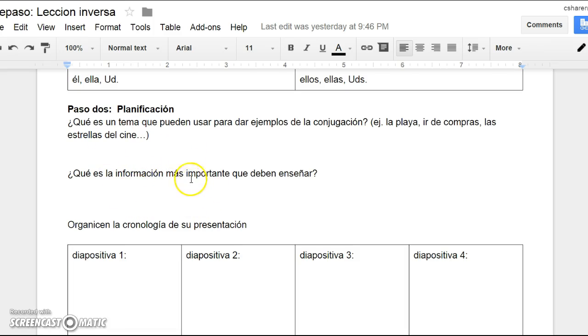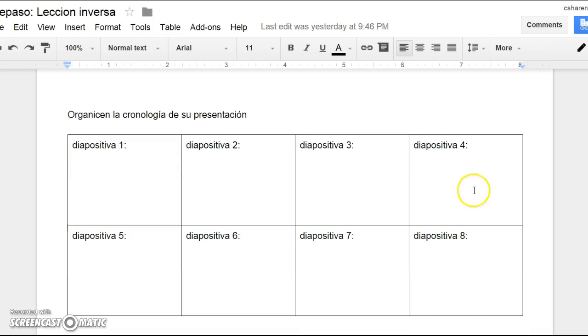So once I figured out what I want to teach, which verbs, the theme for the context, and what is the most important information, I'm going to organize the order in which I want to present my information. So I'm going to start off with an introduction slide to set the stage with a theme. And then I'm going to talk about what the endings are for verbs that have accents. And then maybe talk about how some verbs that have those same endings may not have accents, and how it's really based on the pronunciation. And then in slide 3, I might show examples of words that almost look the same except for the accent, and that it's based on pronunciation.